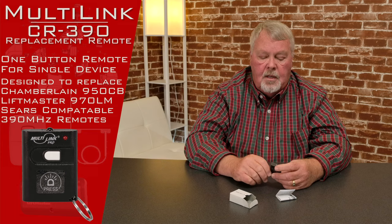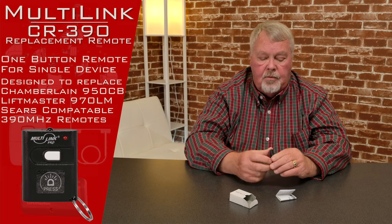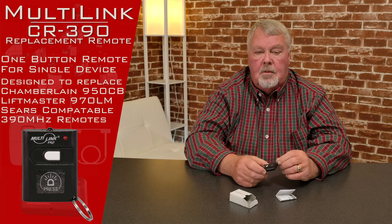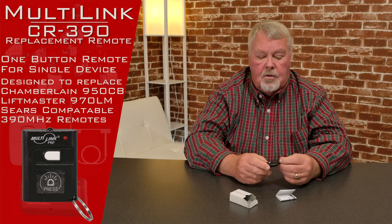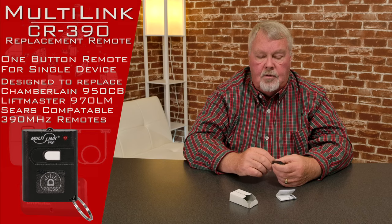I won't open it up, but inside there's a battery. You won't have to replace that battery for four or five years. When you do, this case will split in half and the battery will be seen. We sell batteries for them, or the batteries should be at any local hardware store or place where you buy batteries. We hope you come back to us for those. Our employees are well trained on these, so if you buy it and you run into trouble with it, we'll get you whatever help you need.